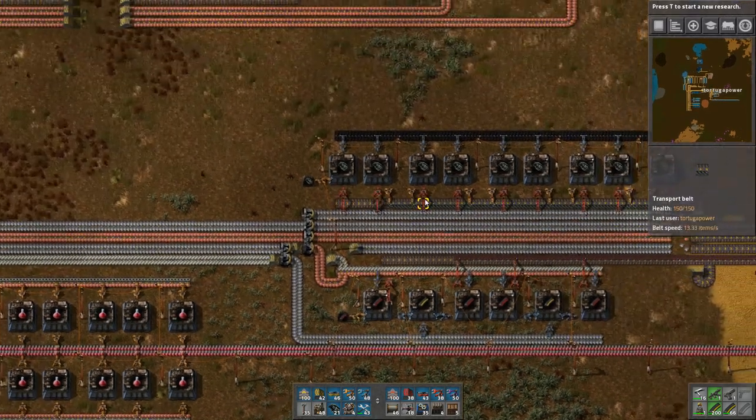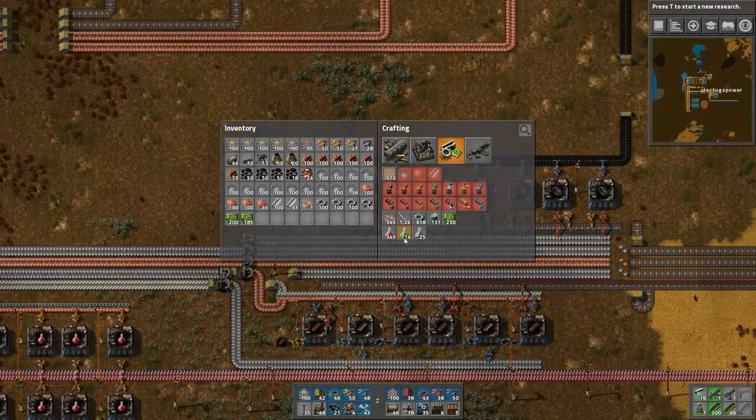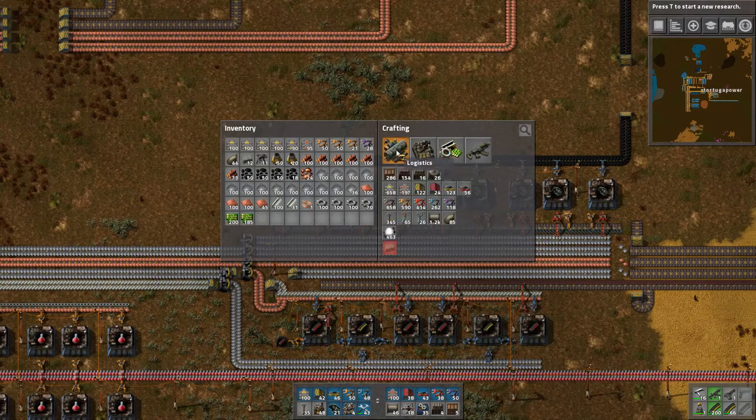Now, the next thing we're going to look at is grenades. So we need, again, one of these per second.